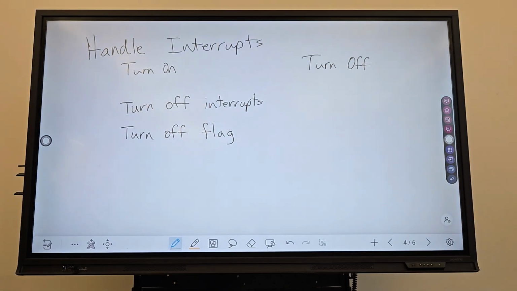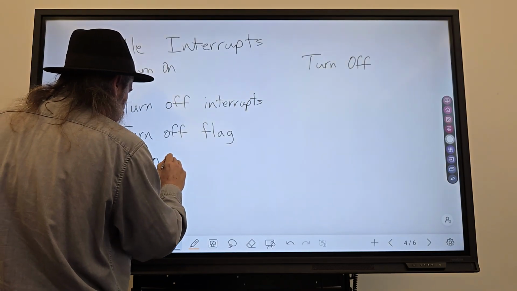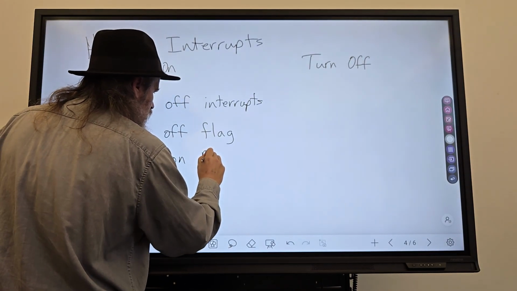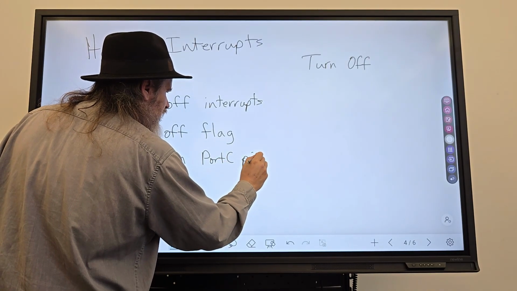Okay. And then that's the housekeeping that we need to do. So all we need to do is turn on port C, pin 7.